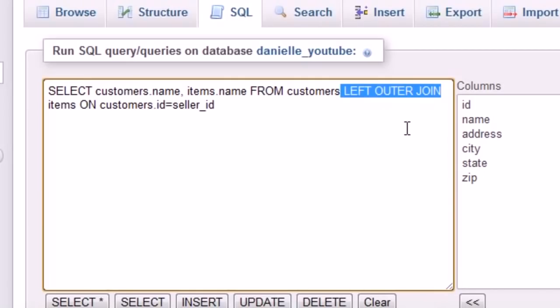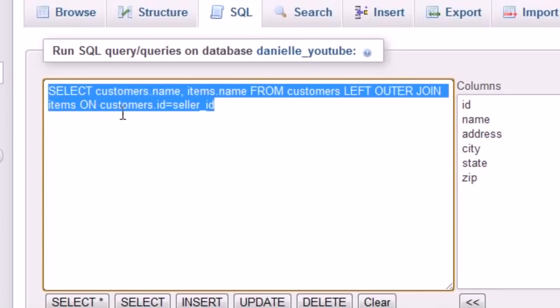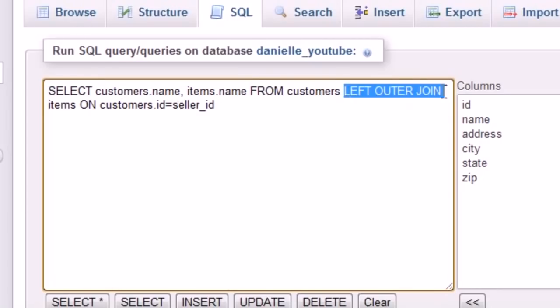Sounds weird. In the keyword left, what this means is, look at this syntax right here. There's a table on the left, I know it's kind of below it right now, but if this was one long line, then this would be on the right. So customers is on the left and items is on the right of the syntax right here. Whenever you use the keyword left, you're saying left means to include all the rows from the table on the left, therefore the customers table, no matter what. So include all the customers no matter what, no matter if they have items or not.